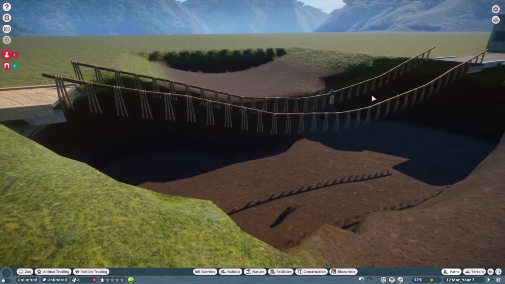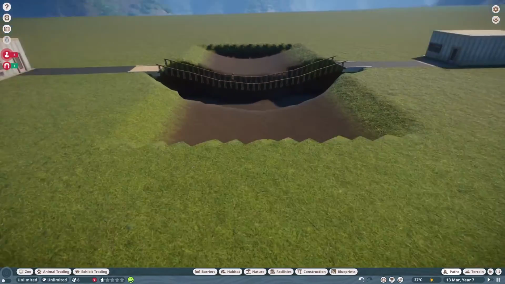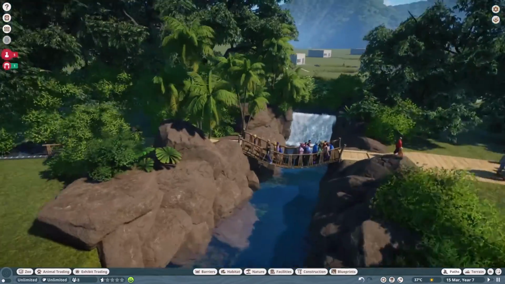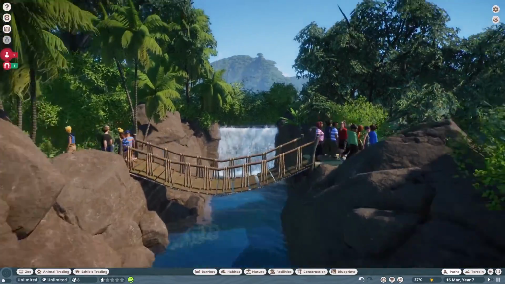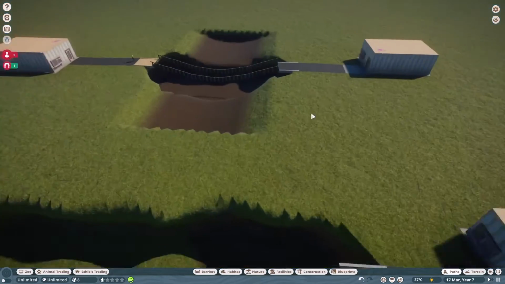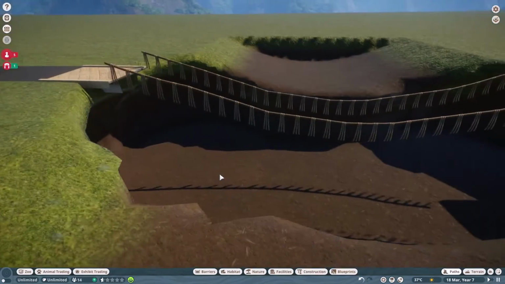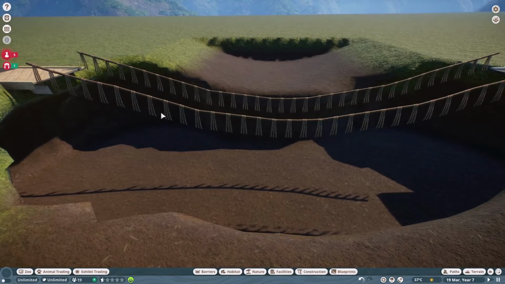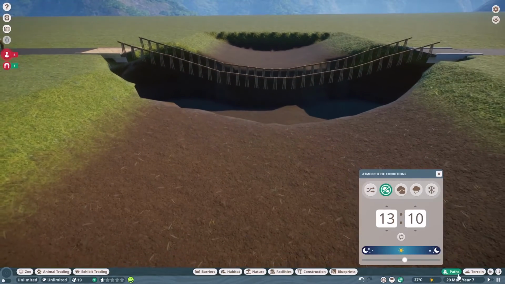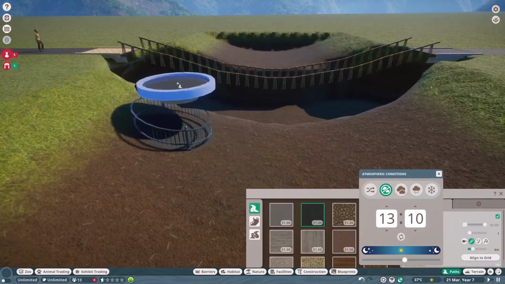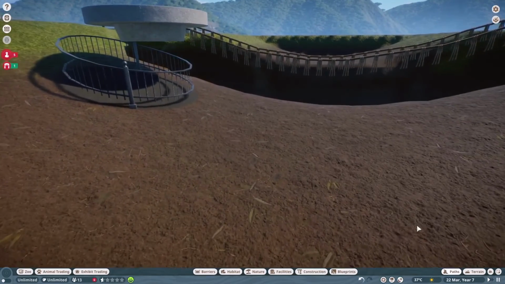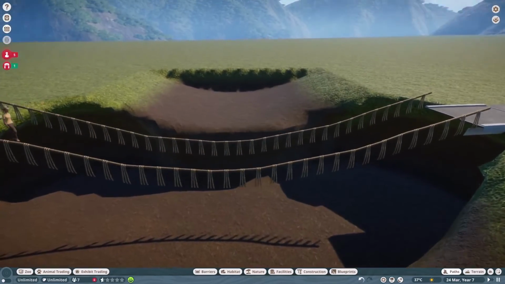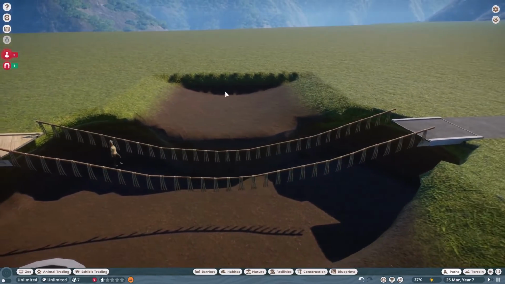But yeah, the railing shows up, so that's how you can make some really cool looking rope bridges using the bamboo fence. But you know, experiment with some other railings, see what you can come up with, because I'm sure there's really cool things. So yeah, invisible bridge. Of course, there's a lot of cool things you can do with that. You can put glass in there, you can put planks that you can actually look through, or you can just make really thin looking bridges, without having to deal with this huge piece of concrete that normally hangs under an elevated path. So the options are limitless, and you can really just do whatever you want.